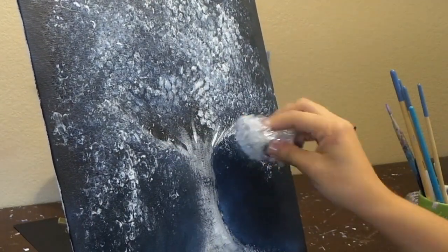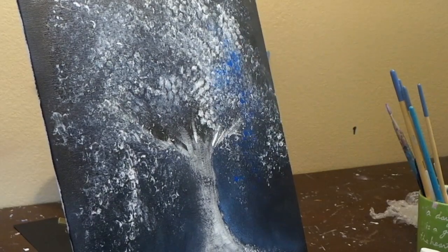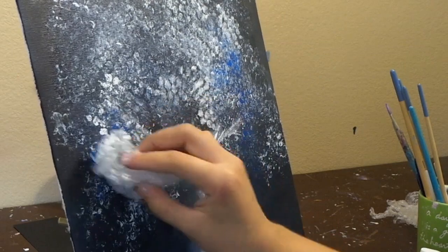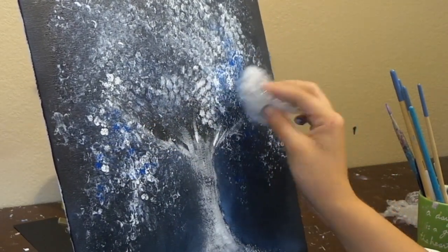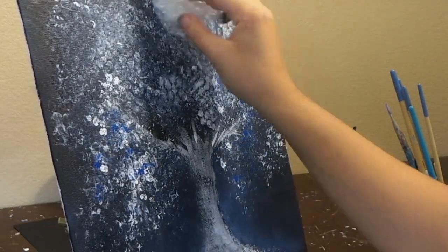We're just going to continue that same process through the whole thing. I'm even adding a few sparse leaves towards the bottom. I think that's a pretty cool effect that it's giving me. I also added a few shades of blue to the tree itself just to give it some dimension.